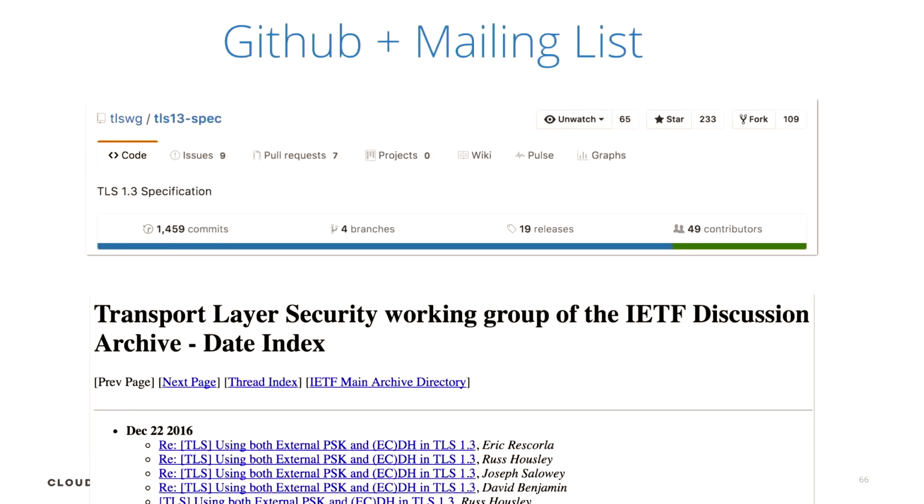Well, it's GitHub and a mailing list. So if you want to send a pull request to this TLS working group, there it is. This is actually how the draft gets defined. And you probably want to send a message to the mailing list to describe what your change is. So I suggest if anybody wants to be involved, this is pretty late. I mean, it's in last call, but the mailing list is still open.